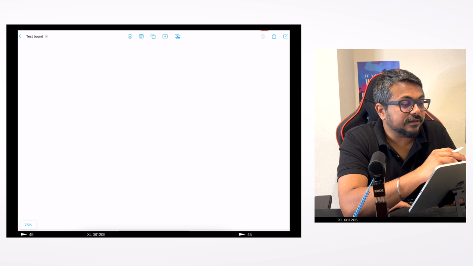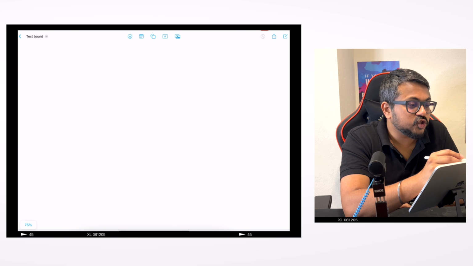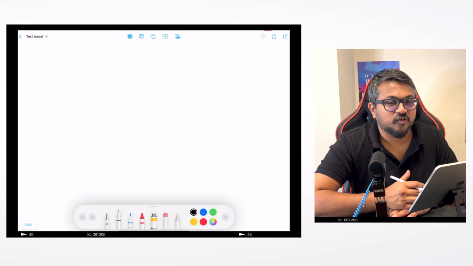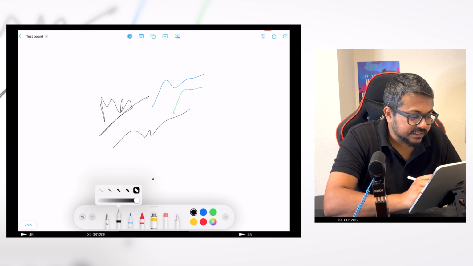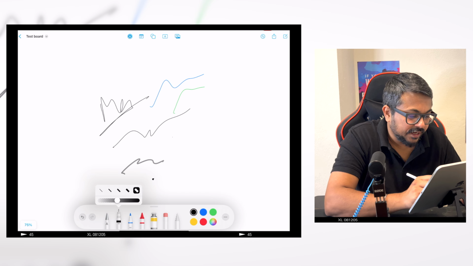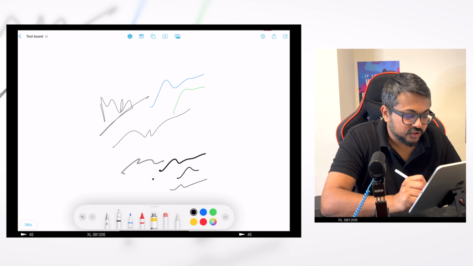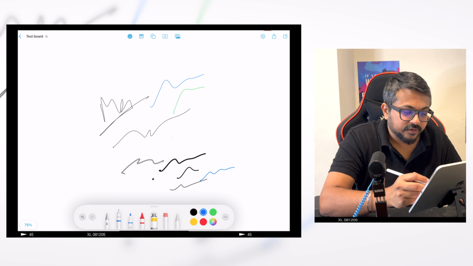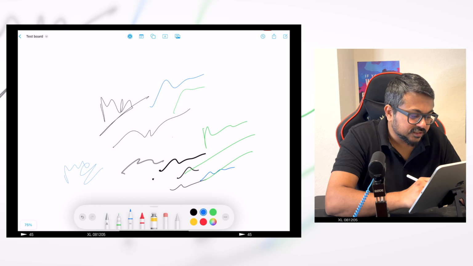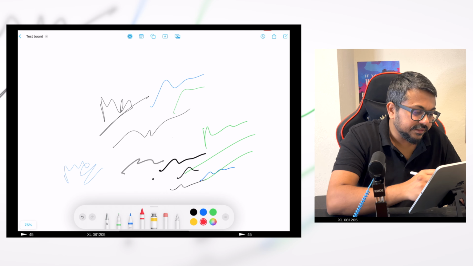Now the first option, which shows a pen, is the default Apple Pencil collection of brushes and pens. This is a pen which you can use for the opacity. So this is less opaque and this is full opaque. That is the difference, and you can change the thickness of the nibs and the color, and do multiple things with this. This is basically a kind of pencil, and this is a crayon.